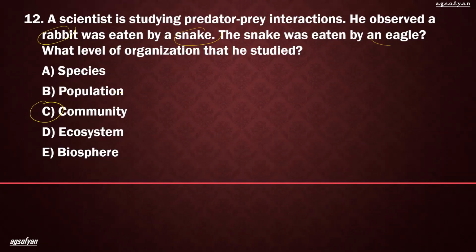If it were the same species, for example, if the scientists only studied a group of rabbits, that would be a population, right? So this should be the community in this case. Now, how about if I mentioned that scientists study acid rain causing problems to the plants and animals? What type of organization did he study? Ecosystem, yes, because acid rain is non-living, plus the plants and animals are living, so that will be an ecosystem. So take a note, okay? The question might be like that.